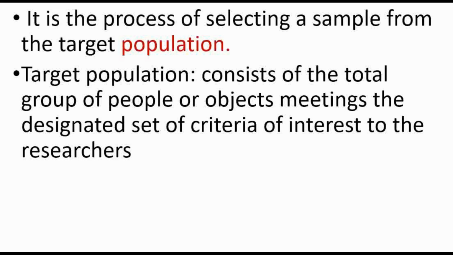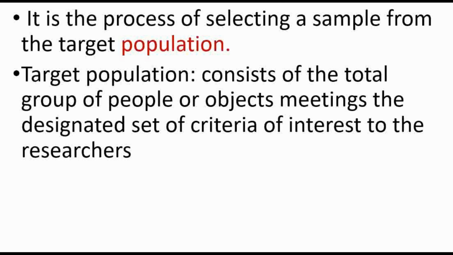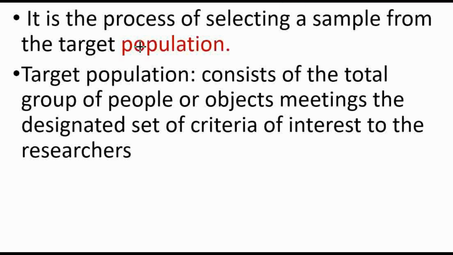Further, it is the process of selecting a sample from the target population. We are not selecting from just any group, but we are focusing on the target population. Target population means the group which has the samples we are going to study, whom we can easily approach. So what do we mean by target population?